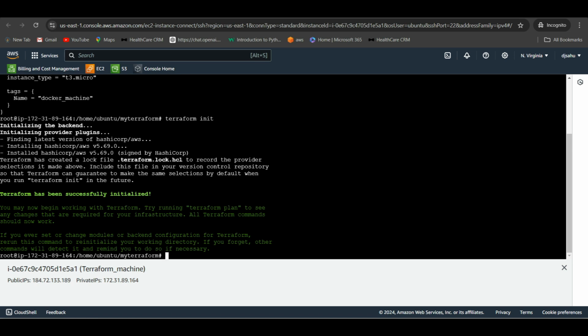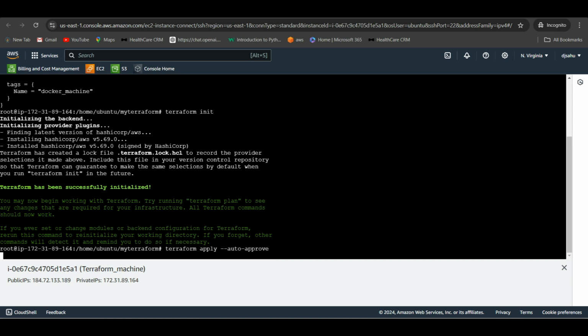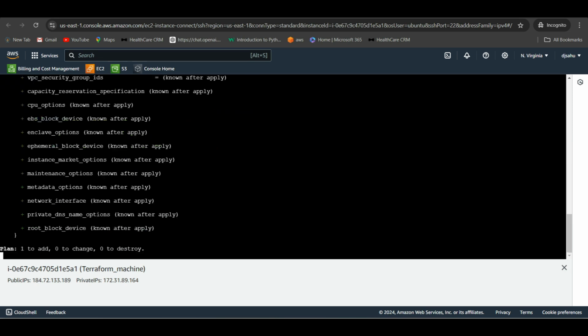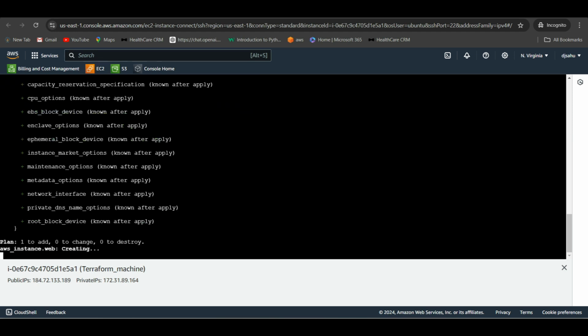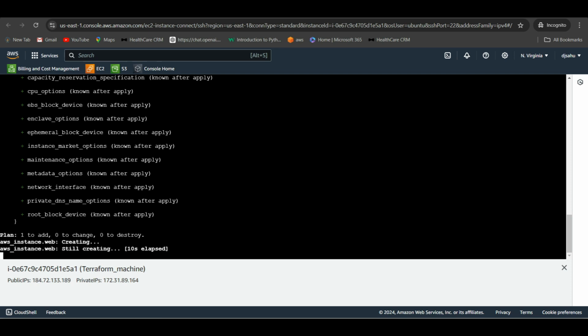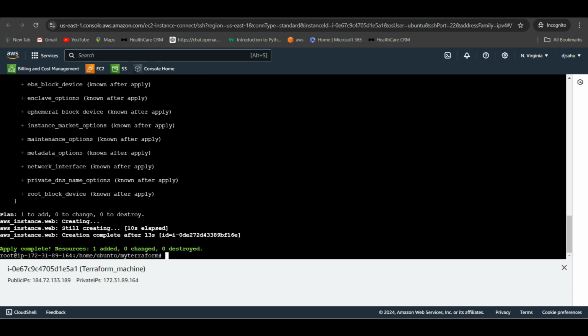Now we have to run this script that we have created. So for that we have the command terraform apply -auto-approve. Okay guys, if we don't give this last -auto-approve, what will happen? It will ask you in between while running this command, and we have to type yes. So to avoid this little bit of interference, we have to give auto-approve. By the name we can understand, right? While installing any modules we give -y, right? Y means yes.